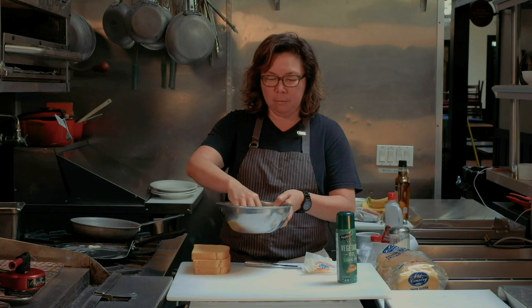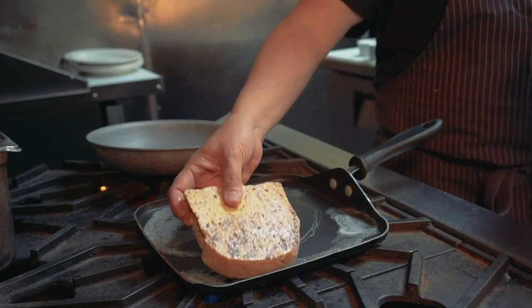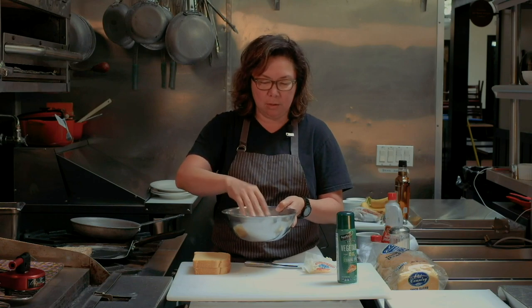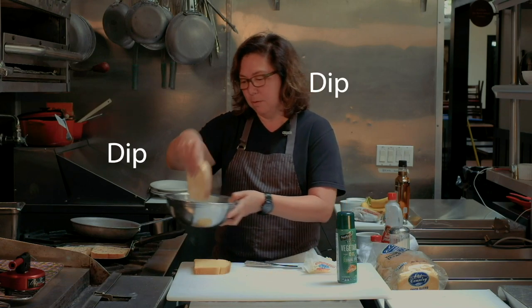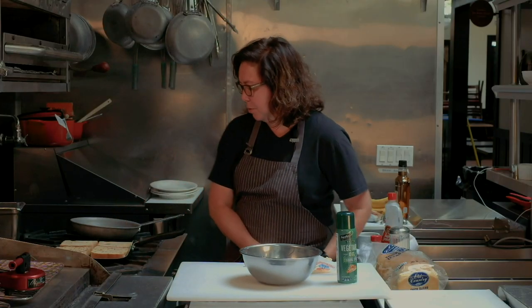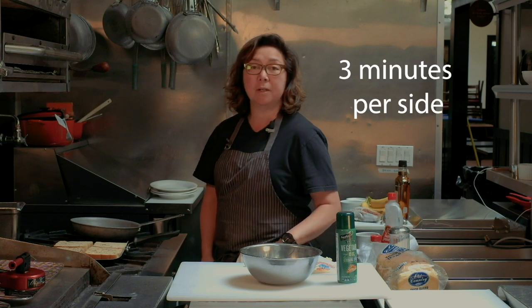I'm gonna start dipping my French toast. And this toast, it's fresh. So you don't want to let that sit in there for too long because it's going to sog out. If this were like day old or purposely dried out toast, I would say, yeah, let it soak for a few minutes, but that is not the case. It is soaking all the way through, but as you can see, I'm not letting it sit in there. It's dip, dip, drop. Let's go 2 pieces of French toast per person. And it's gonna take about, let's time it, say 3 minutes per side.